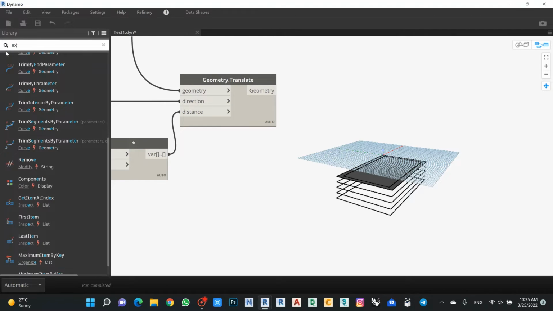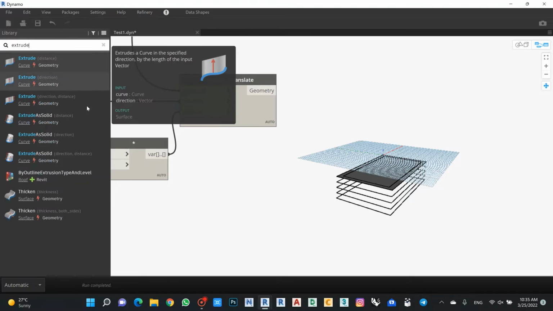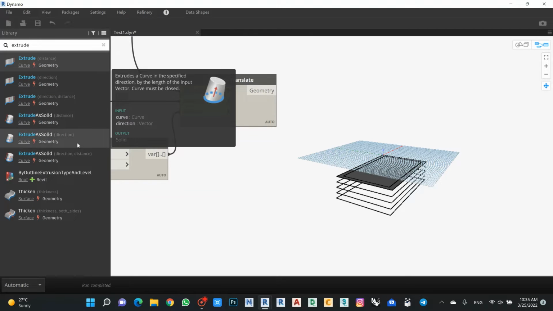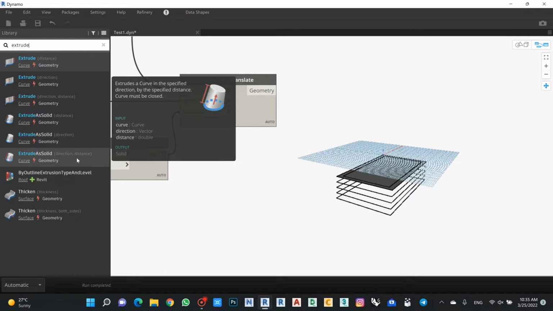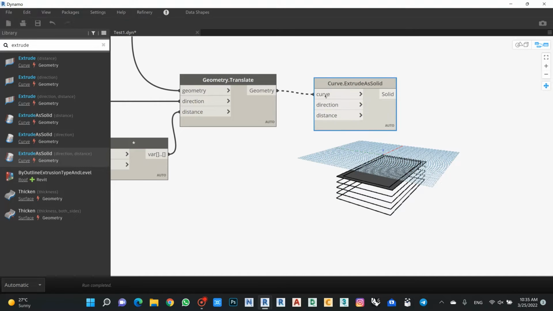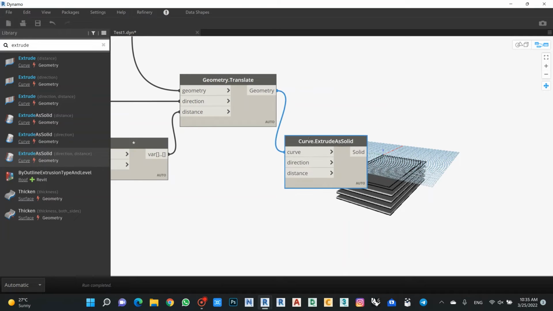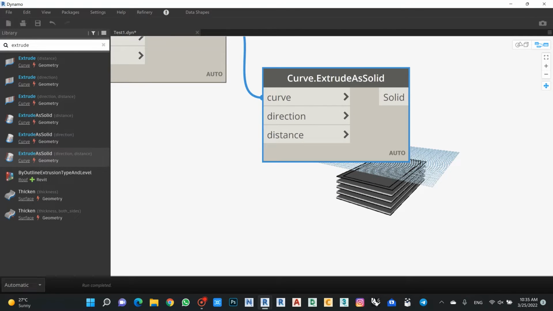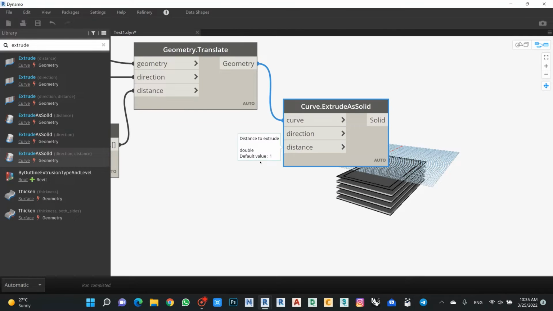Let's make extrude here as a solid, but I need to show also directions and distance as the same. So in this case, if I create like that, he showed me now he created as a distance value 1.